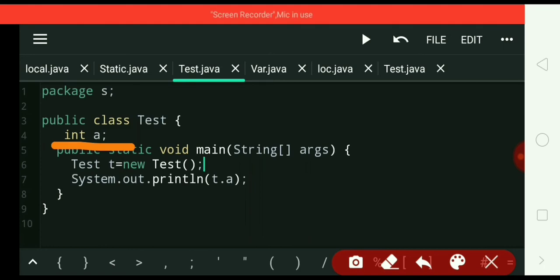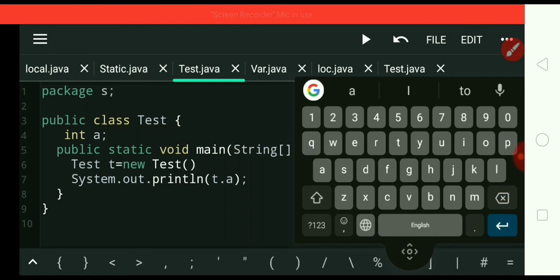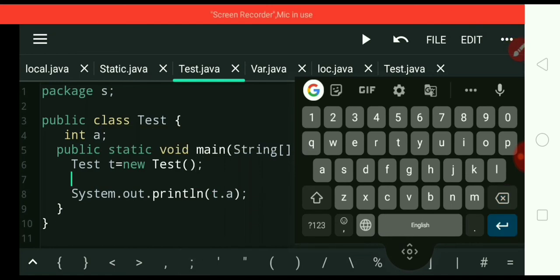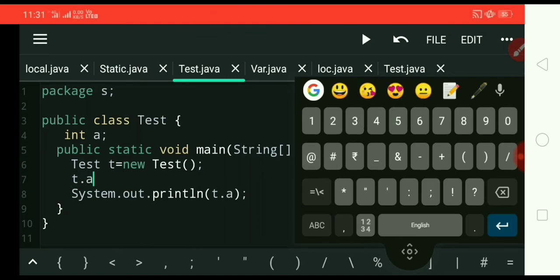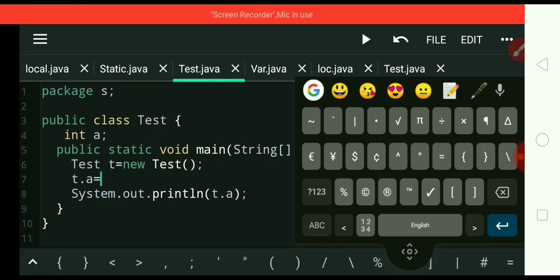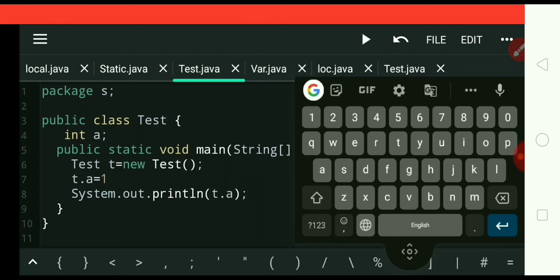Now I'll initialize the instance variable. In this I'm going to initialize t.a equals 10.